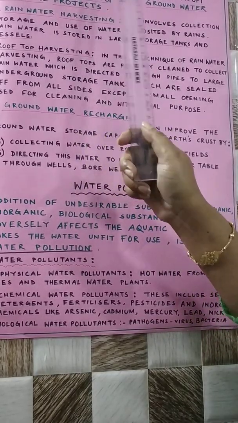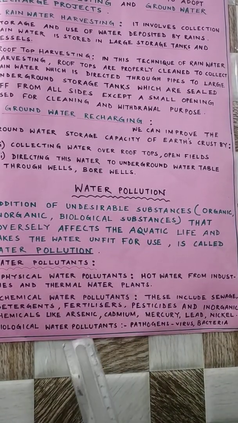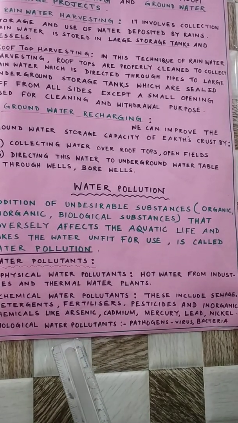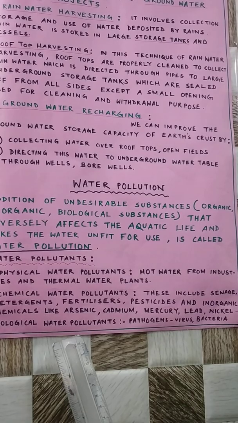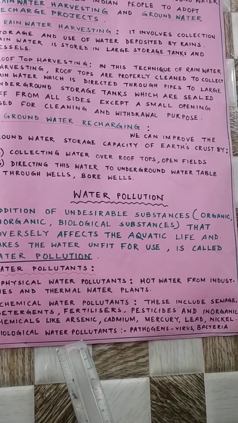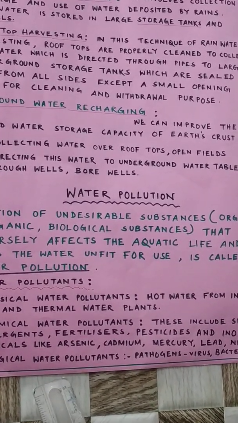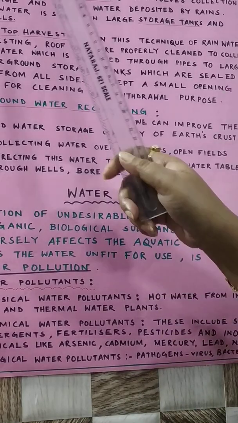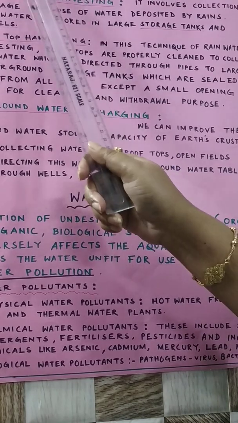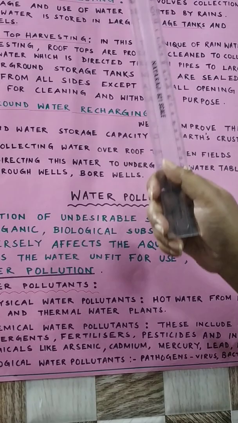But there is scarcity of water in many parts of the world. This water scarcity is due to the lack of water distribution in every part, or groundwater level depletion. To overcome that problem, people have adopted rainwater harvesting and groundwater recharge projects. Rainwater harvesting technique you have already learned in previous classes. Just have a quick recap.